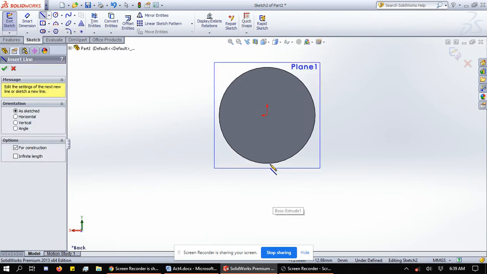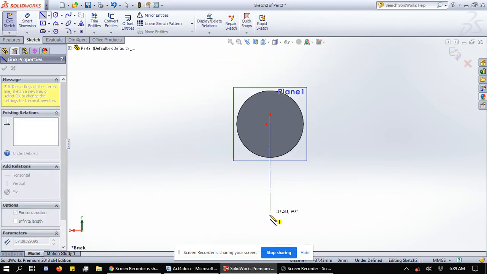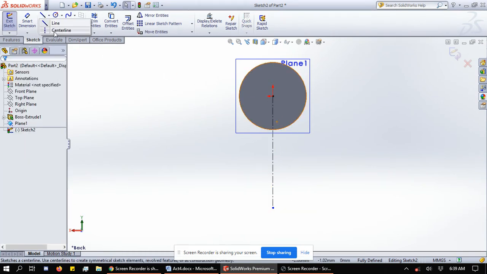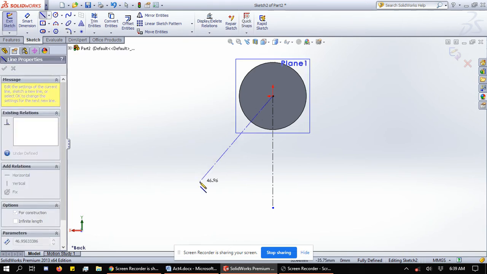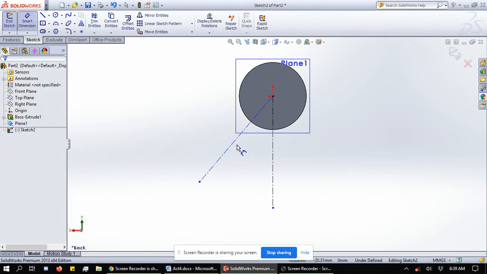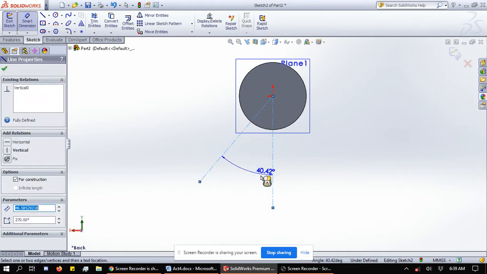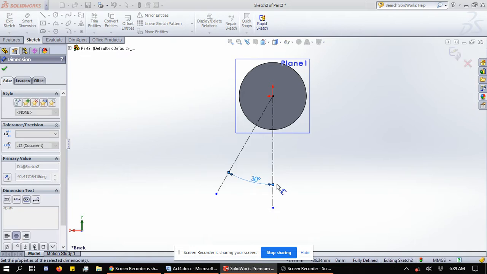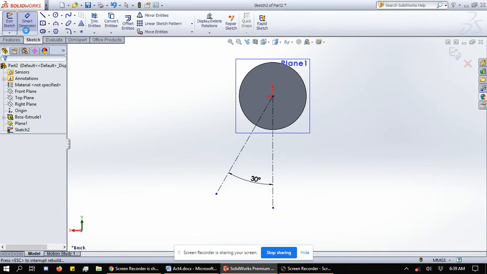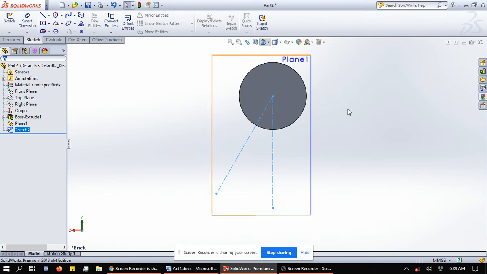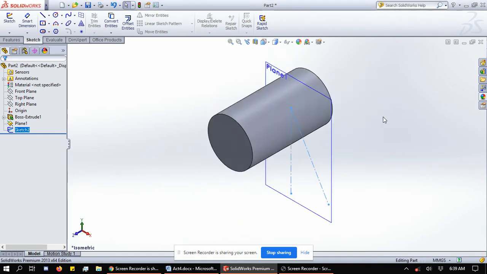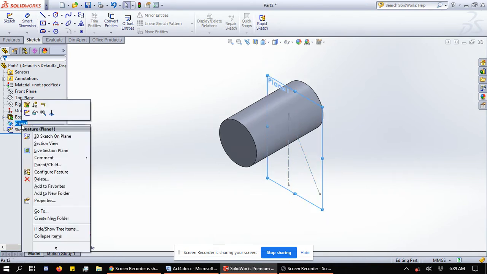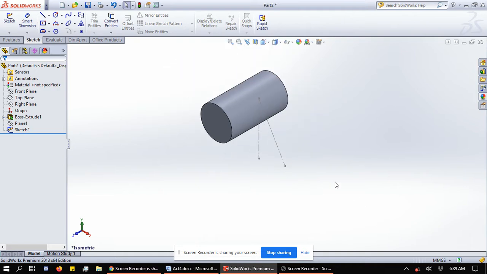We'll create a center line as our guide. Any measurement is applicable, just make it long enough. Another one, and this should have an angle of 30 degrees. And we exit the sketch, go out in our view. You can see this will be our guide for later. We can just hide this plane so you cannot get distracted.